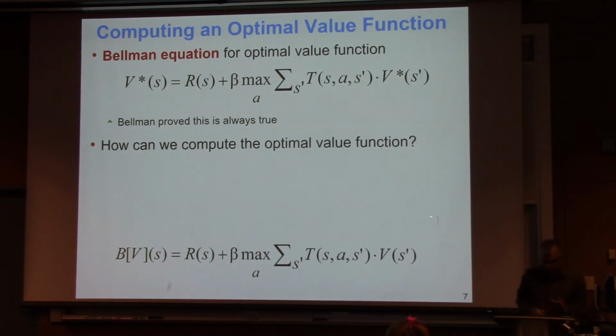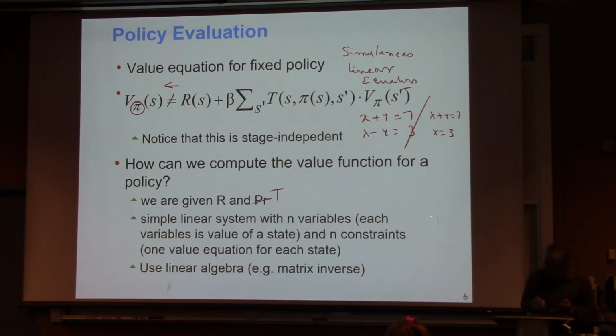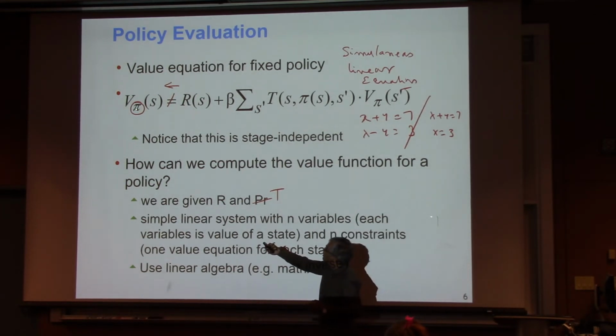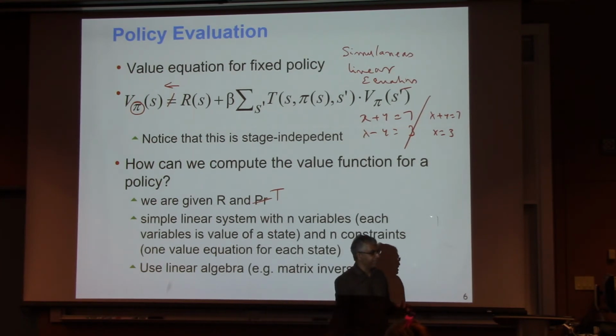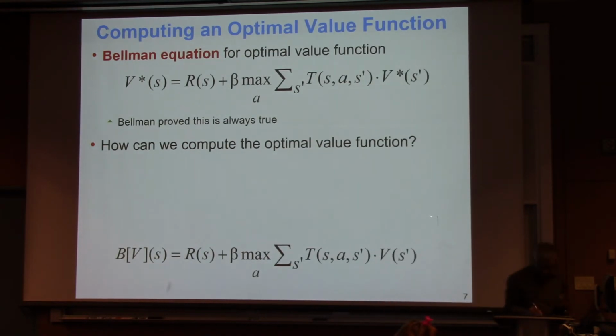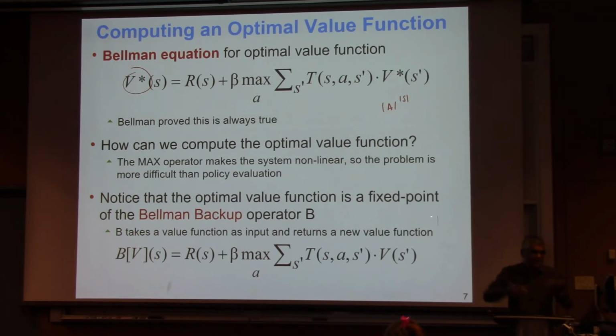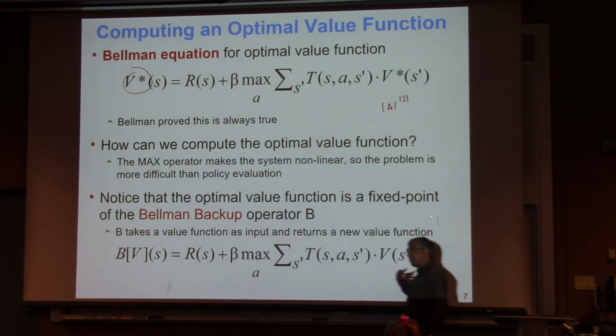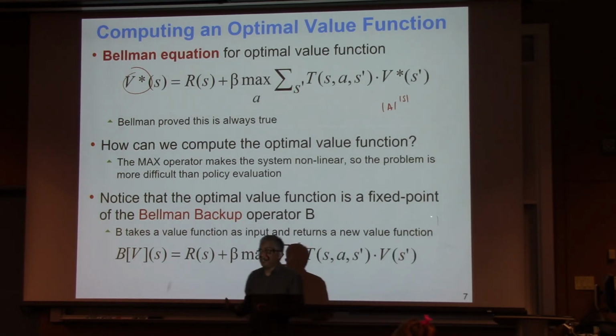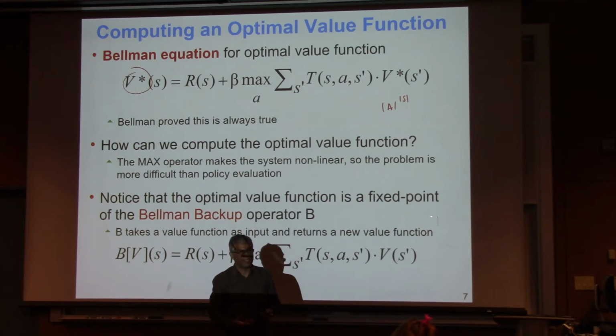Okay, now how about computing the optimal value function? Notice that the value function with respect to a single policy pi is linearly connected to its neighbors. The optimal value function V star, among all the policies, there are only what? A power S policies, right? Among all these policies, there are some policies which are optimal. And for them, whatever their value is, that is V star. And even though what you are looking for is a policy, what value iteration does is it tries to compute the value function directly. And once you compute the optimal value function, you know what to do for the policy.